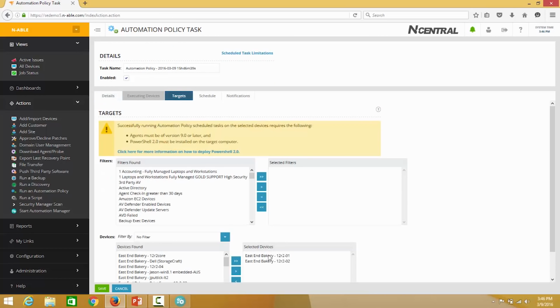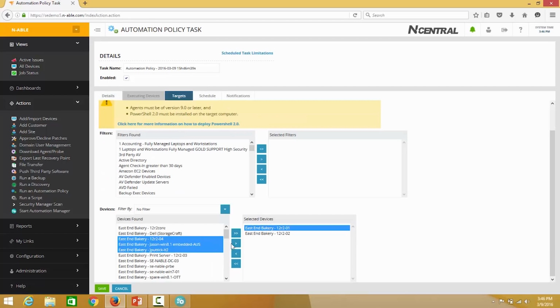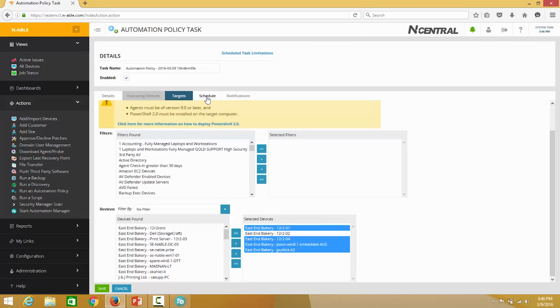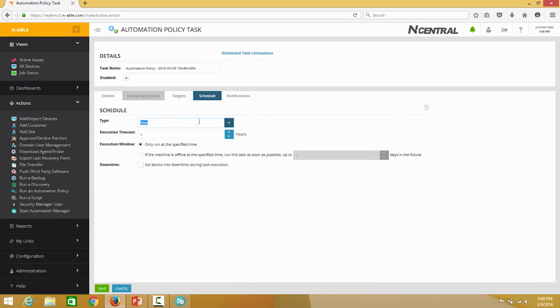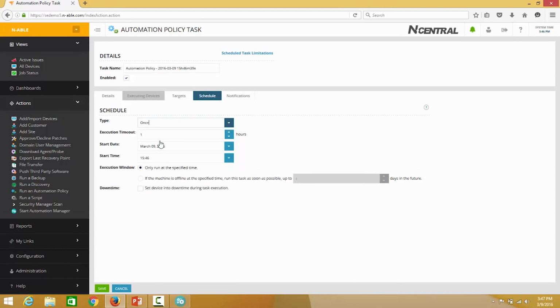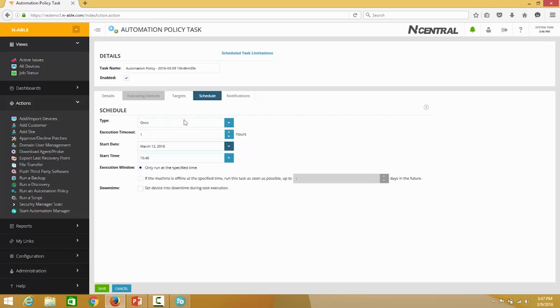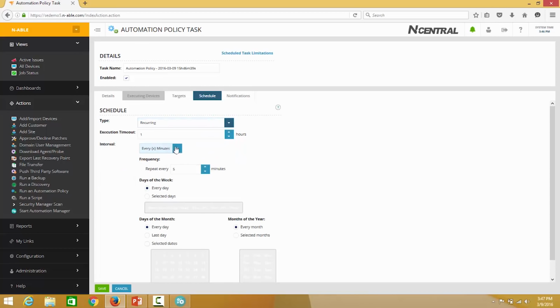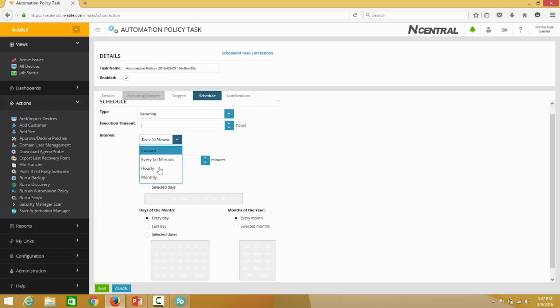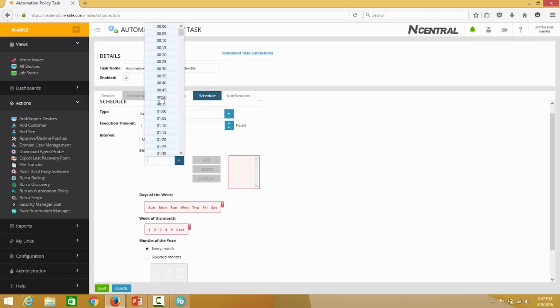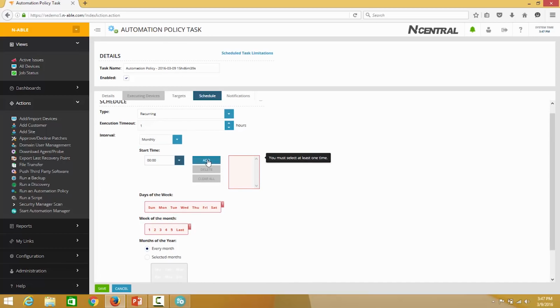So I set it up, and there are the devices I targeted. I can add more on the fly if I need to. I can then schedule it. I can run it now immediately, but maybe that's not appropriate, so I can run it in the future, maybe on the weekend at whatever specified time. But maybe this is my monthly recurring maintenance. So I can schedule this to run on a monthly basis, maybe at midnight on the last Saturday of each month.